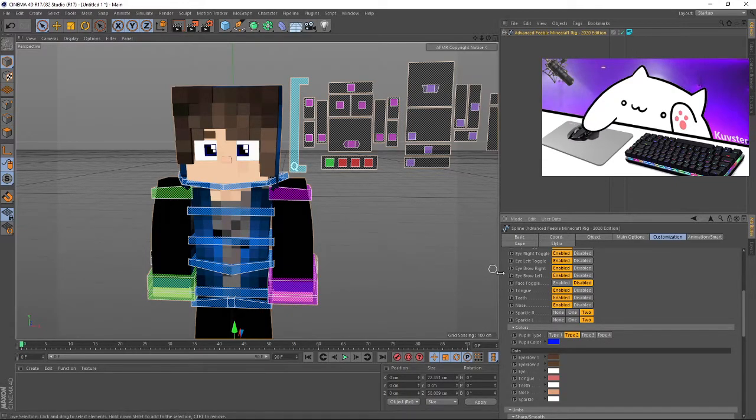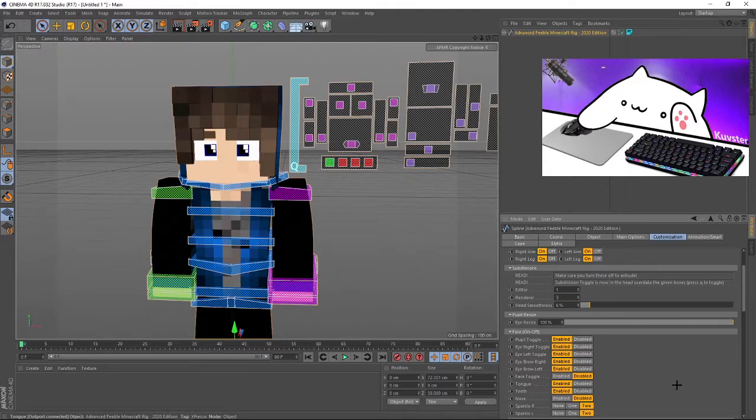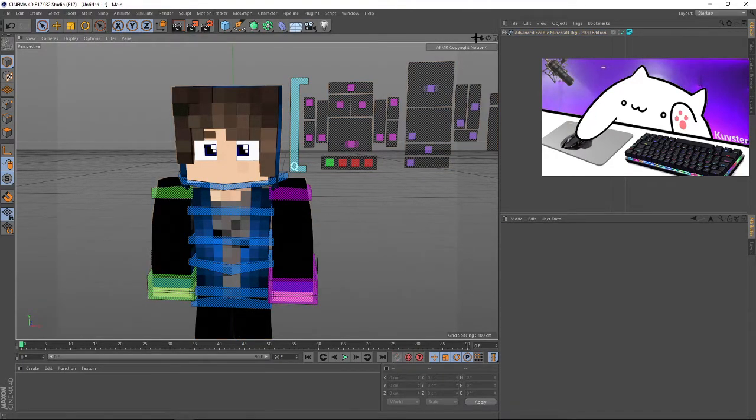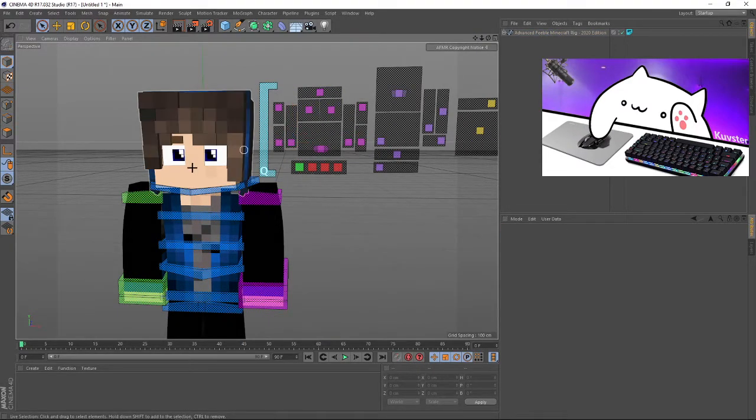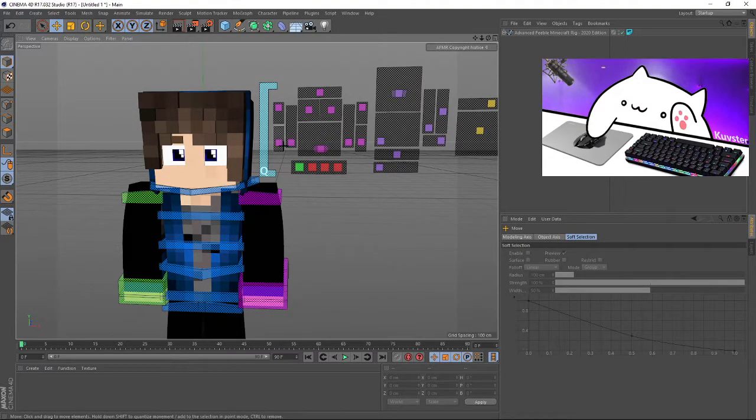Nose, I would suggest to not have it. Nose looks literally ugly on it. I do not suggest having a nose on there. Anyways, we're going to get started on the facial and poses. Like I said before, I wouldn't suggest doing faces. So what we're going to do is we also have to change the eyes because those are pretty big. So I'm going to change these to arrow.